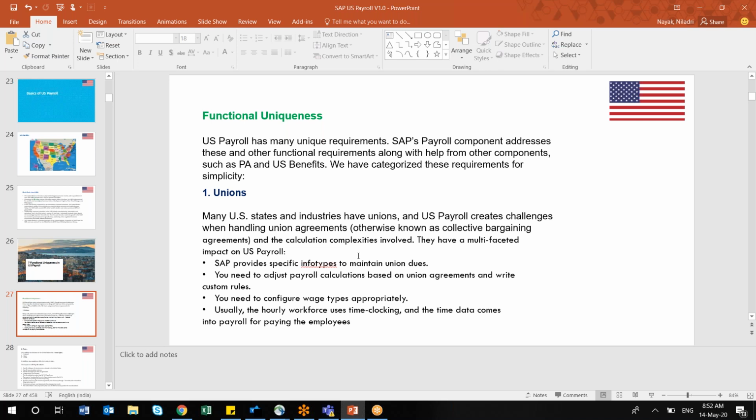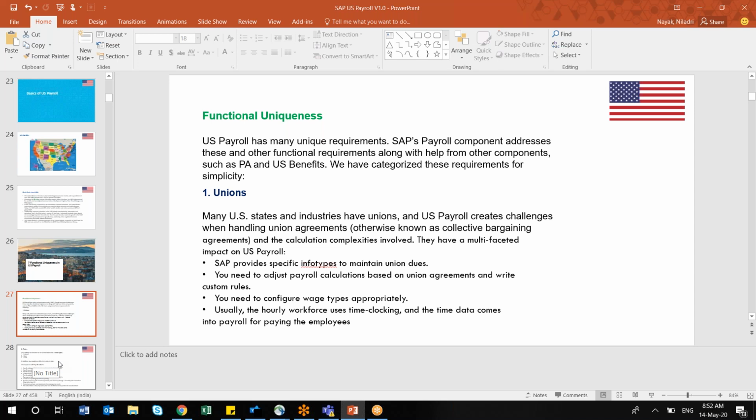If the current industry is using time clocking, time in and time out, is there any change in how this interface works? It may be Chronos, it can be Workforce, or it can be any third-party time software which is certified by SAP. So we'll see how to do those things.